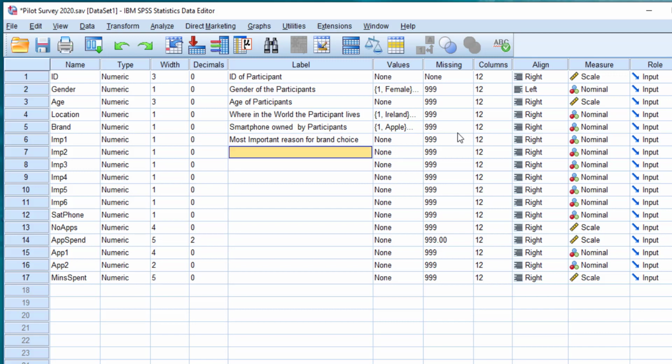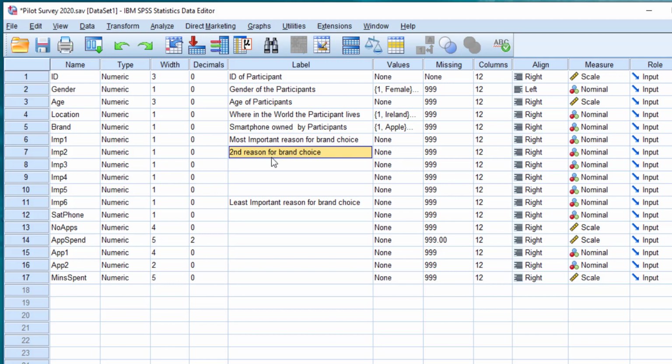Okay, I'm just going to copy that and go down to the bottom one, put that in, and I'm going to put in least important reason. So in here then I'm going to put in second reason for brand choice. Copy, get on that.